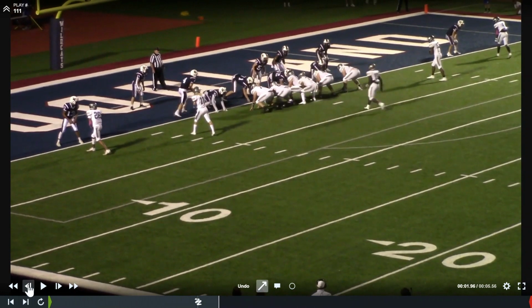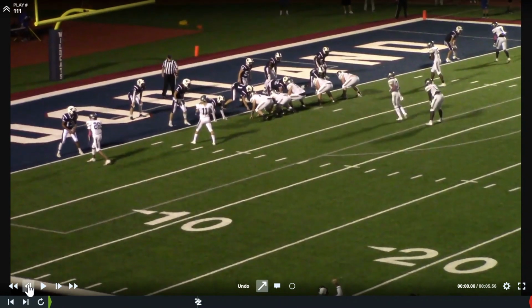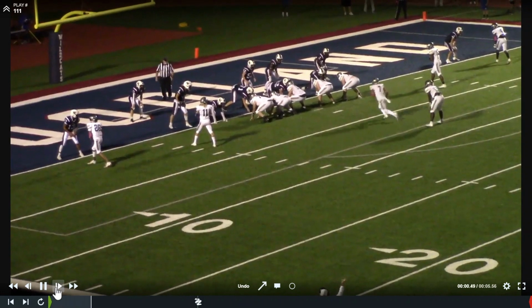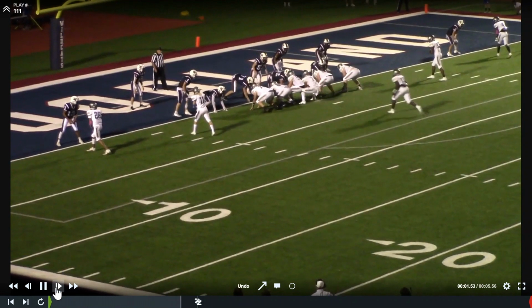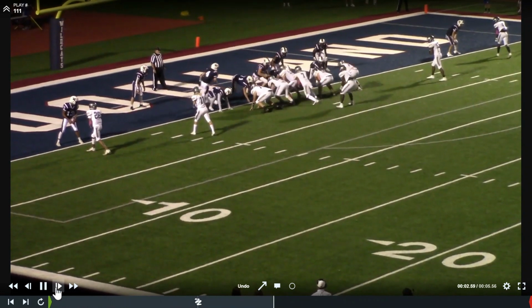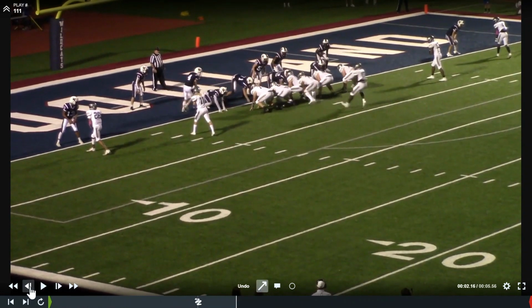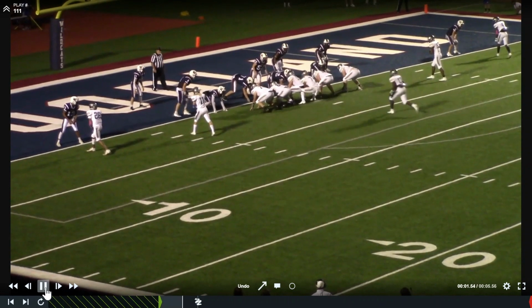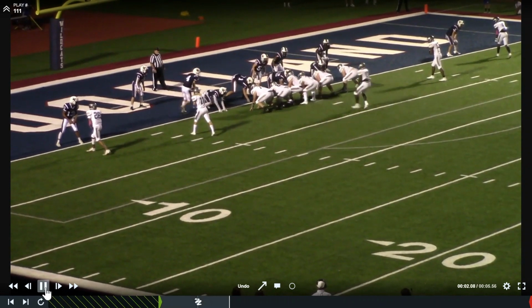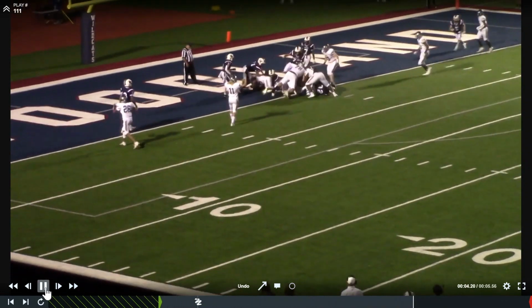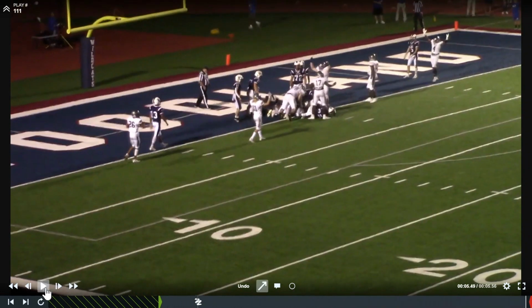Let's look at this again. They rush up to make a quick snap. Let's see if they get set. He rushes up. That other guy runs up. They snap the ball. Were they set for a second? Nope. They scored a touchdown. And we didn't get that. We should have got that.